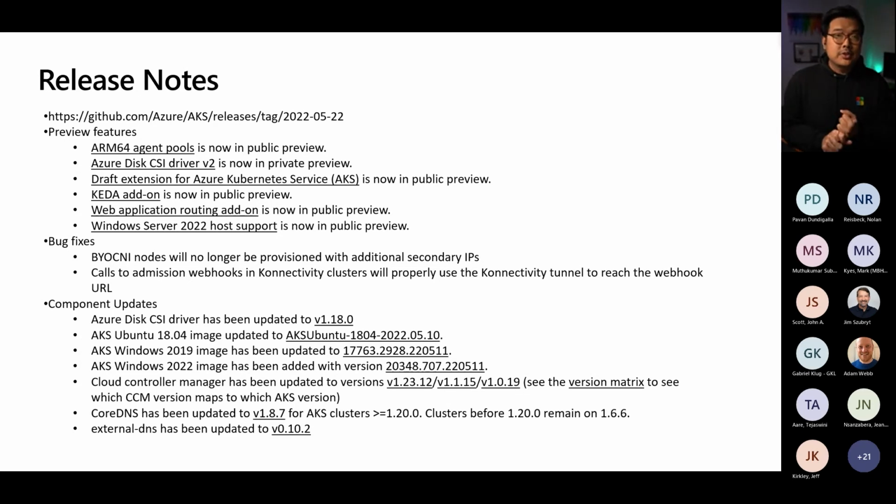There are additional extensions being added to AKS as add-ons. So Draft, Kata, and the Web Application Routing add-ons are now preview in AKS. These are additional flags that you can check off when you're running the Azure AZ CLI command line. You can add Draft as an extension, to basically create a boilerplate Kubernetes manifest file, Dockerfile, Helm chart, connectivity file, for your application itself and direct it to your Kubernetes cluster.